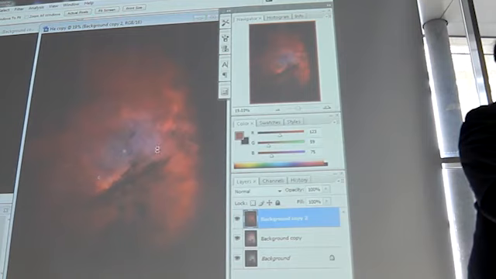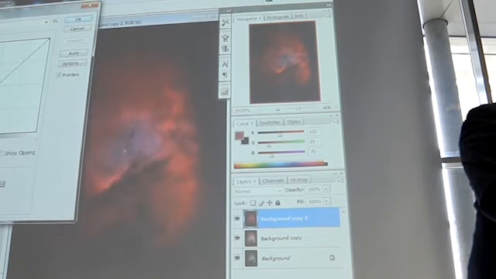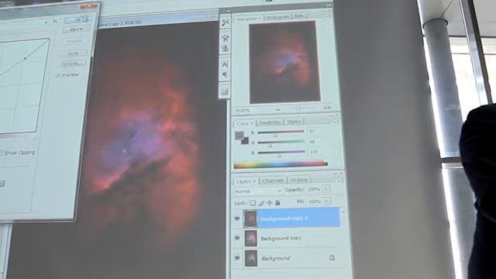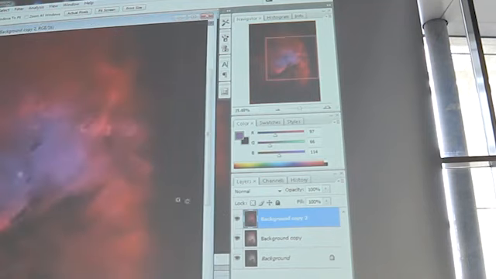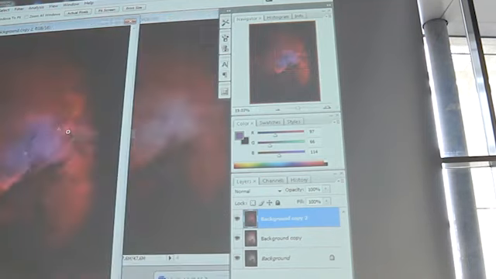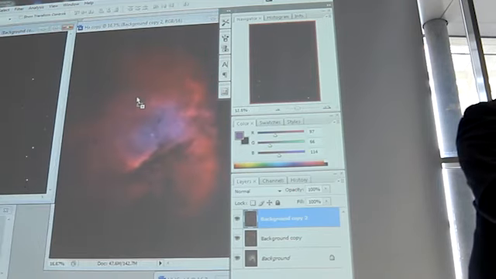Like this. Now we start to have good colors, and there is a nice blue from OIII in the middle. I like to boost it a little bit, so I use curves. I select only the blue. It belongs there, so I raise the value a little bit, but keep the background neutral. Okay, now I have more blue there, as you can see. Starts to look like astropics.